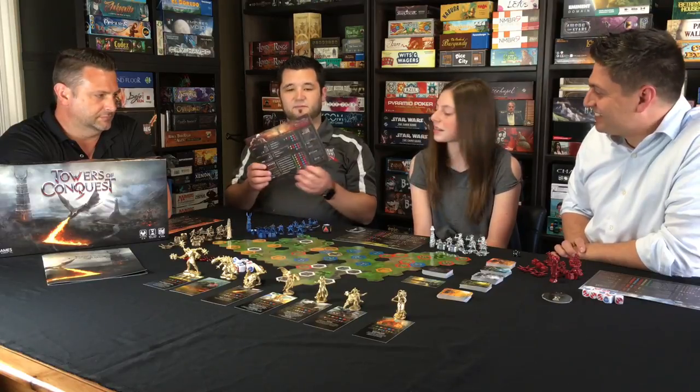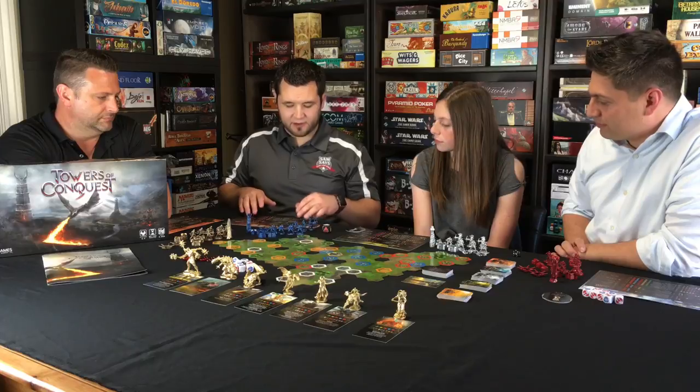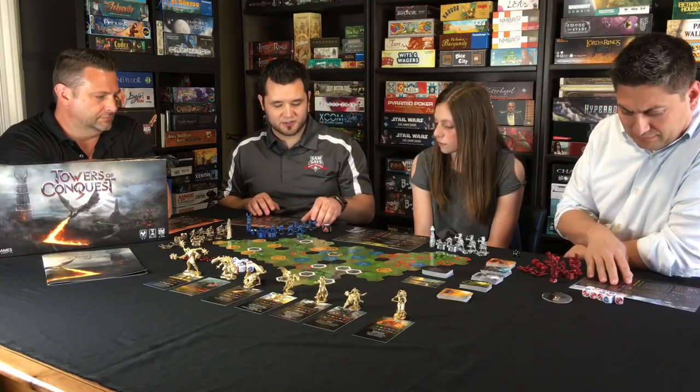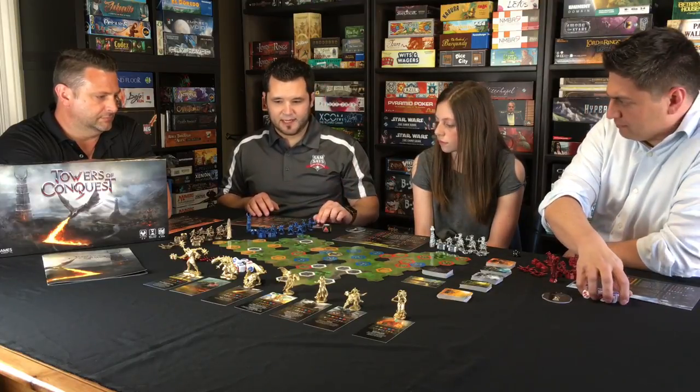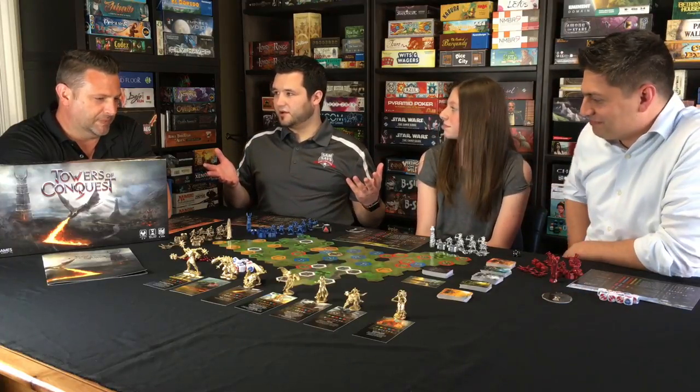In addition, we have some faction sheets. Those are very handy to be able to have in front of you. Those are going to be some stretch goals, and the dials. But with that said, let's get started.